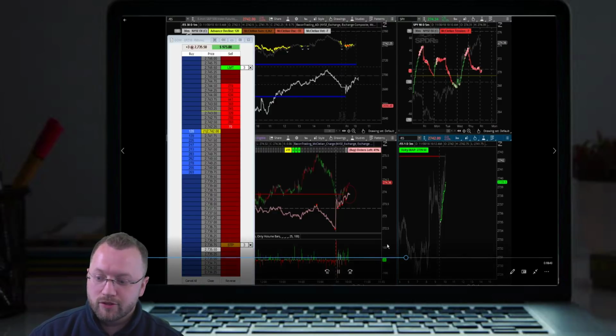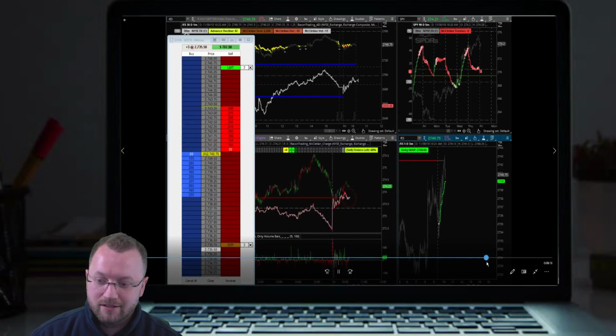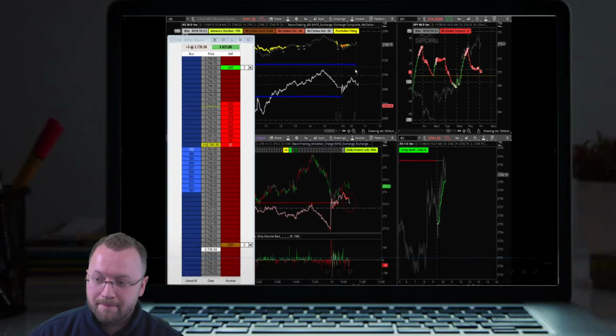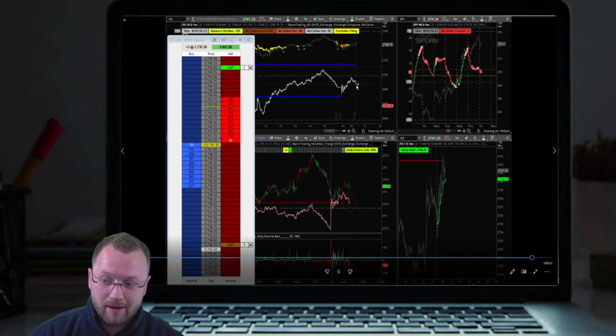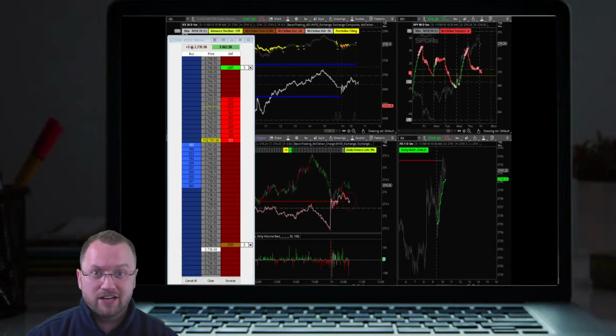So the VoLTE got tested, and it did come back down and tested today's VoLTE. Right there, you see that tested today's VoLTE. And decay did move back down. But then we got back to that 20 level, and it didn't do anything that I thought had destroyed the trend. It didn't give us a really great entry point. Nothing about this said bearish to me yet, so I continued to hold.